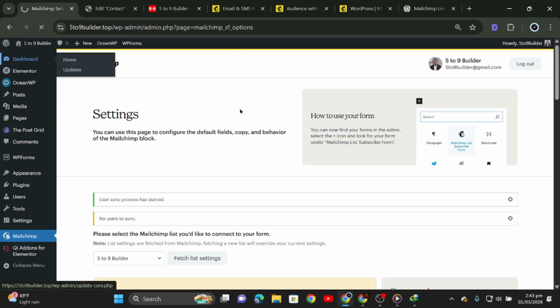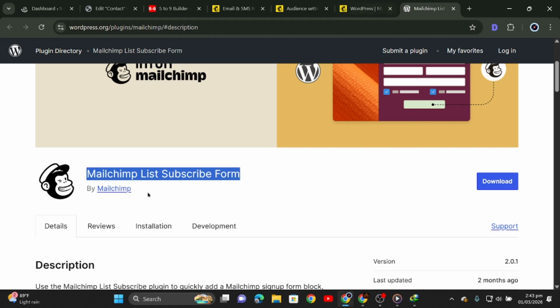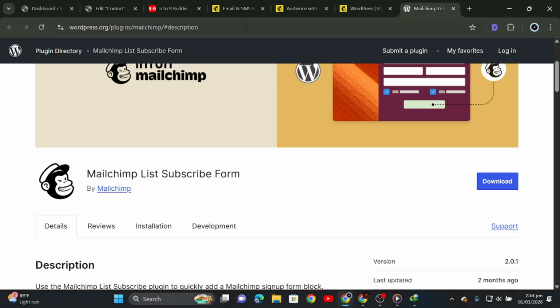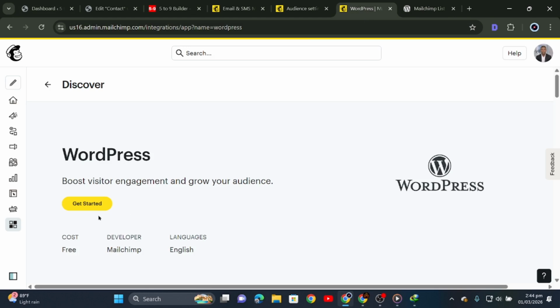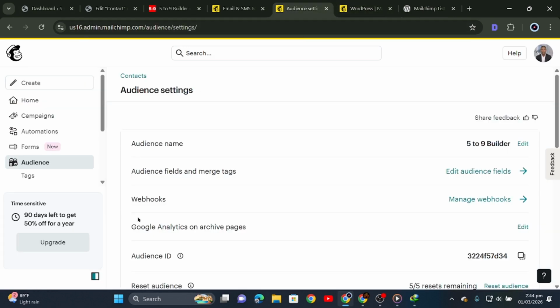Okay, so let's go back to the MailChimp and see if it has picked something. I don't know why they make this thing too complicated these days. This thing was simple.